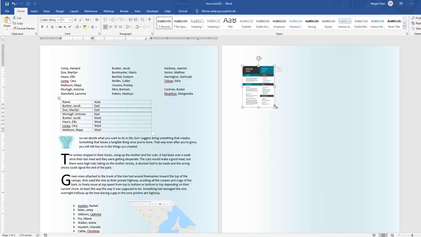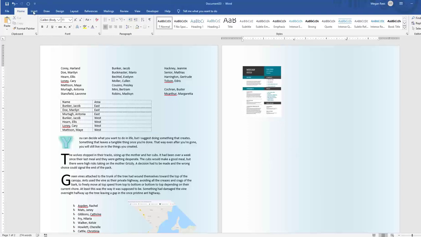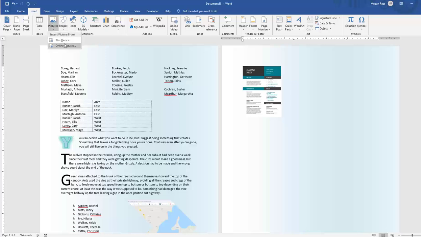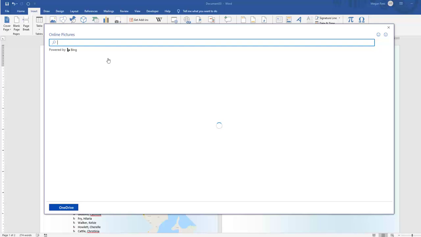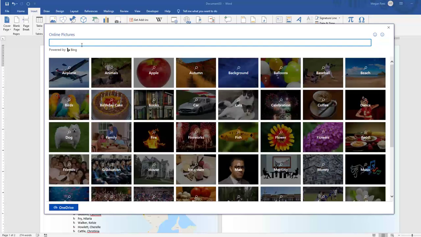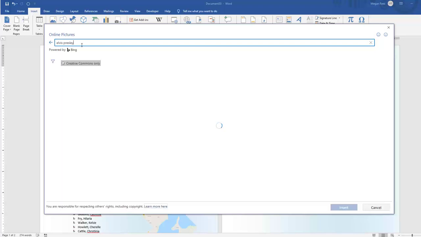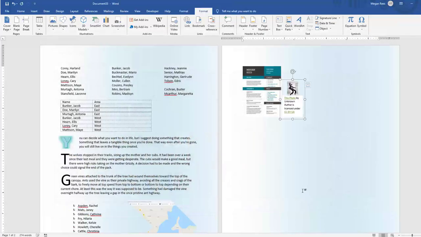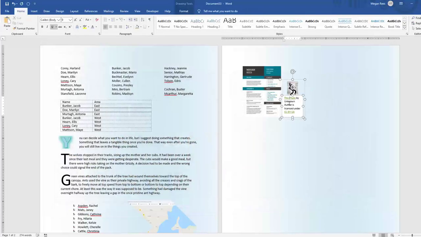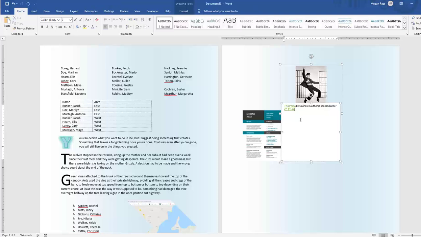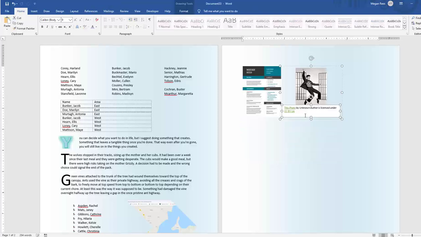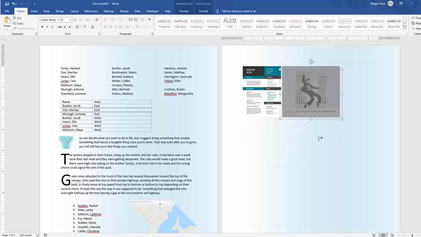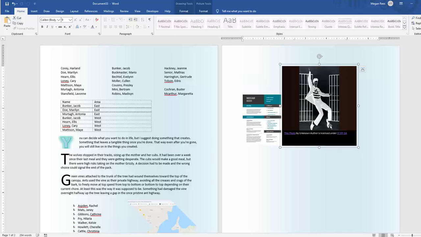All right, we're going to move on to captions. So a caption is just adding a caption. One thing about captions, if you insert a picture from online, especially if it's something that's not generic. So let's say I put Elvis Presley. I'm going to be getting a picture that's probably copyrighted, right? So if I click on that and insert it, it already has a caption built in. Problem with their caption is it doesn't really say a whole lot. It's not necessarily what you want. You may want to add your own caption.